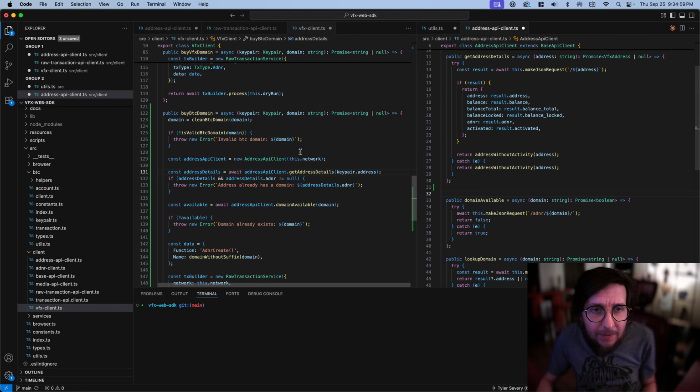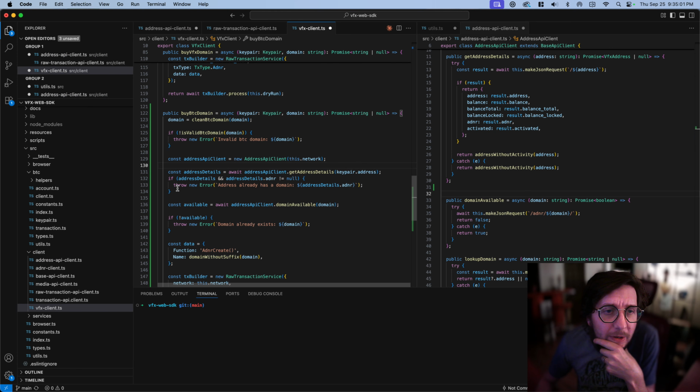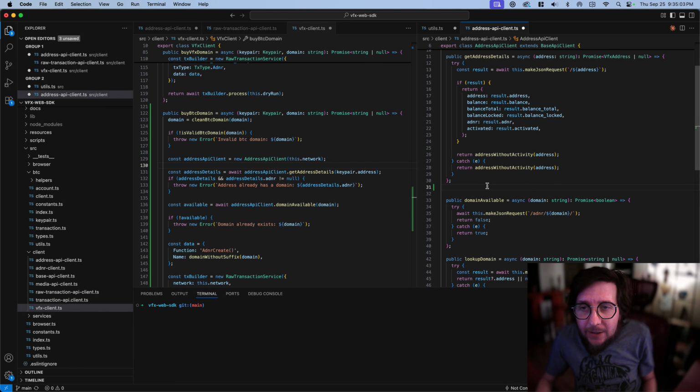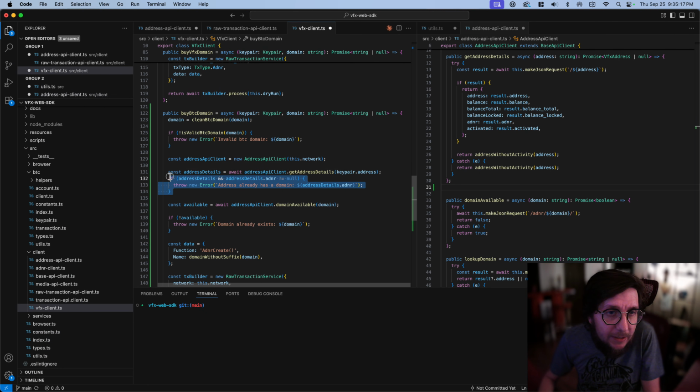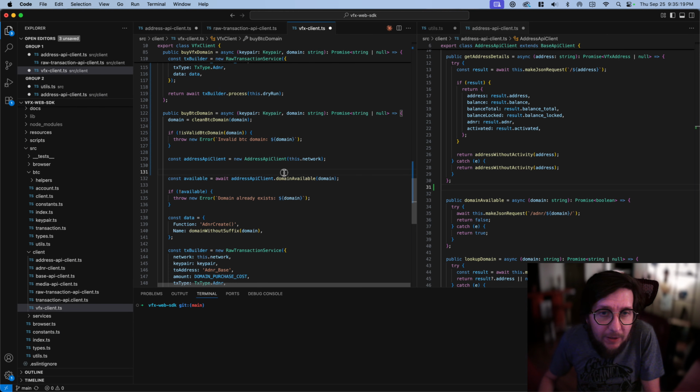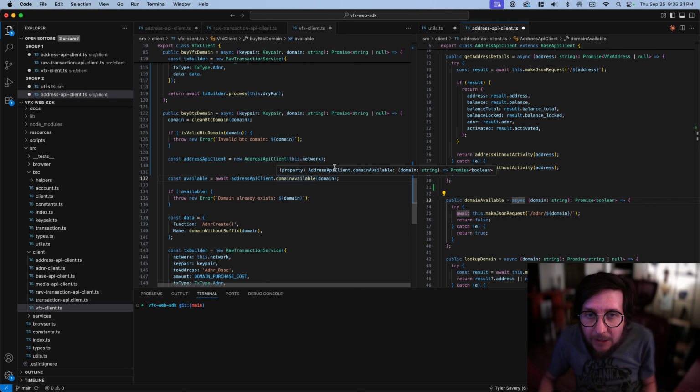Oh, wait, domain. Maybe we don't even need, no, we do, because we need to know if this address has, because you only have one. Or no, that's not true. I think you could have multiple, as long as it's mapping to a different one. I think we can just get rid of this. Available, and then the domain available will still work.